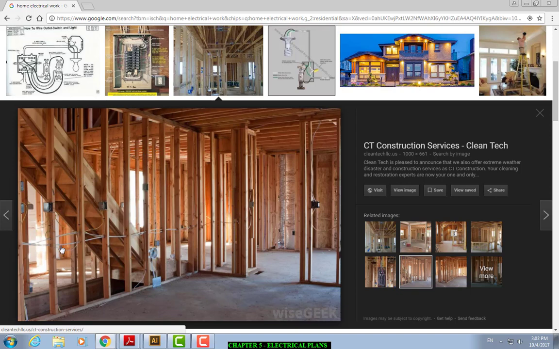And then the electrician is going to come back and put all the switches, the light fixtures, the light, make sure it connects, and so on and so forth. So he's going to be there. He's going to be in and out. But this is a roughing. Okay, so now you see how they wire it.